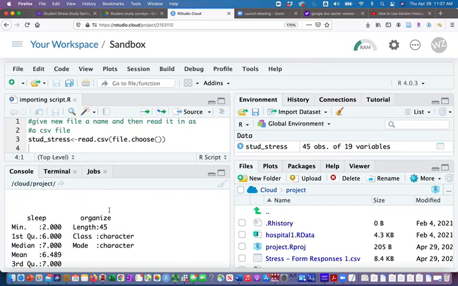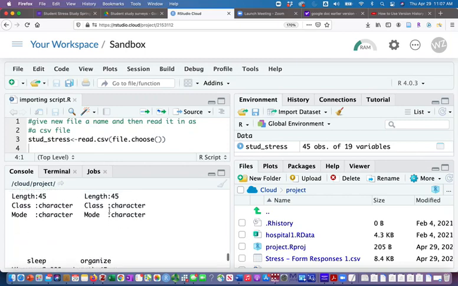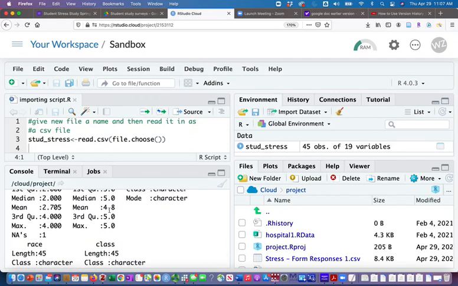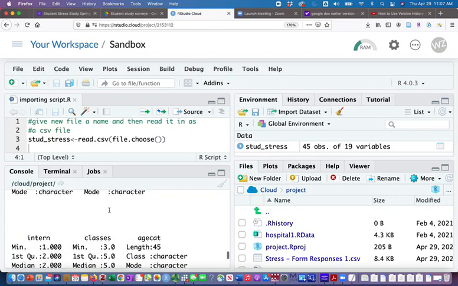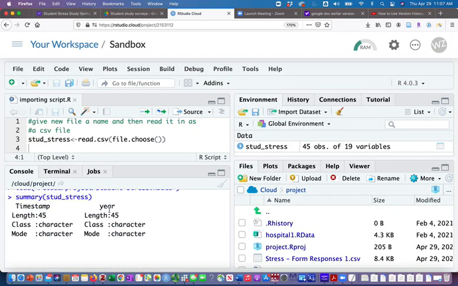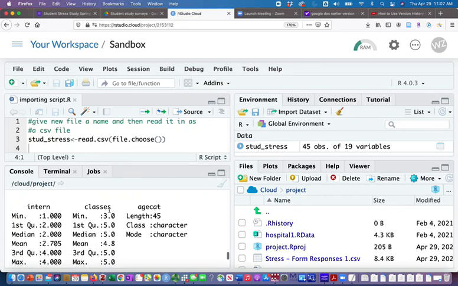These are brought in as character variables, but you'll be able to do any sort of bivariate analysis that you want with it, and the numeric variables are brought in as numeric. Actually, the intern variable is also brought in as a numeric variable. So that's what I have for you.